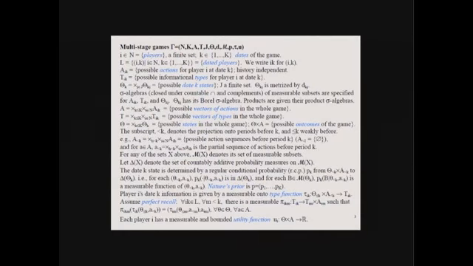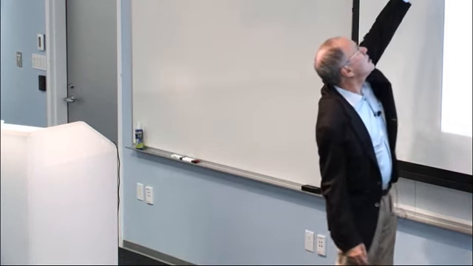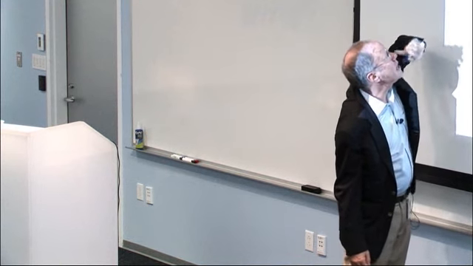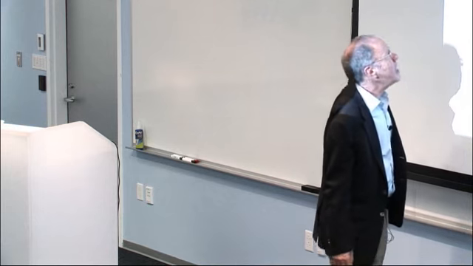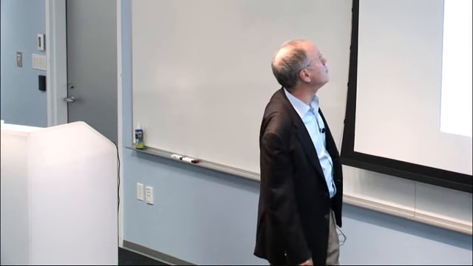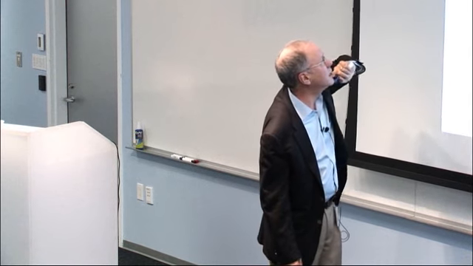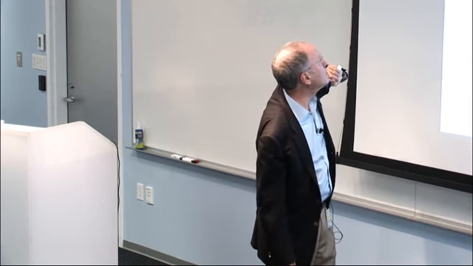So this is a slide that has too much on it, and it has all the notation. The notation is meant to be fairly standard. I is a name for a player, as usual. N is the set of players. We've got K equals 1 up to K being the dates, not T, because T is going to be for type. T is for type, not dates. Dates are K equals 1 up to K.